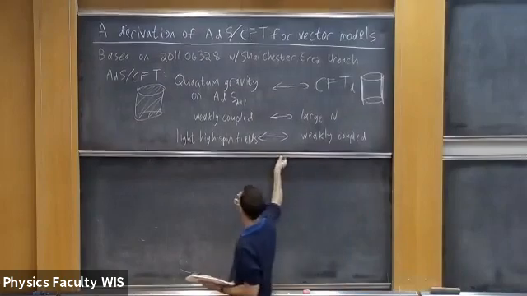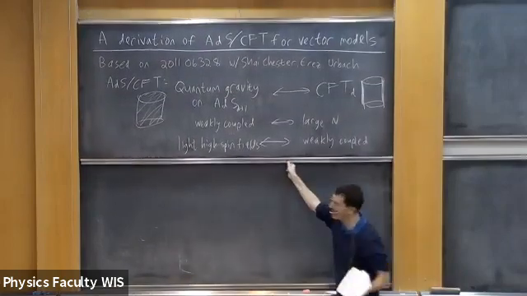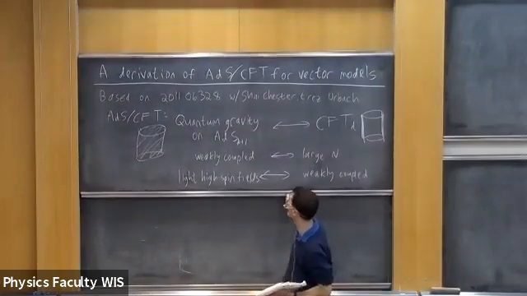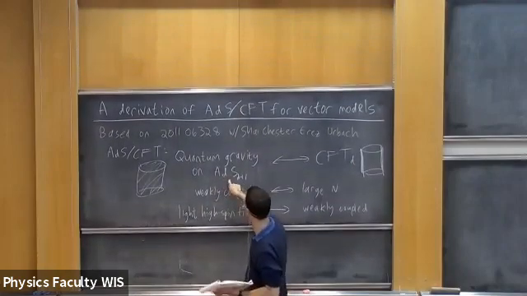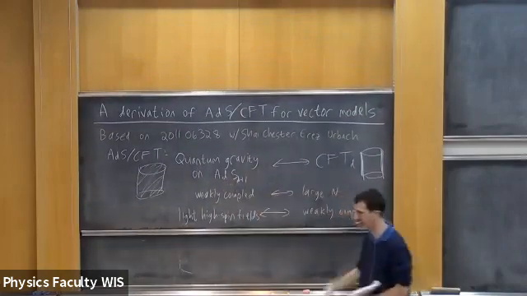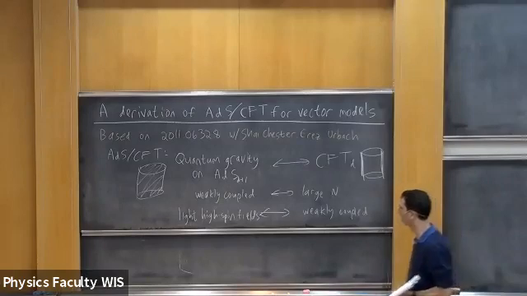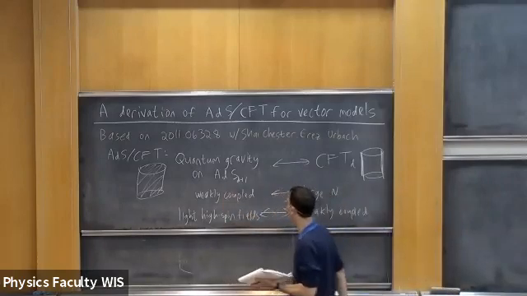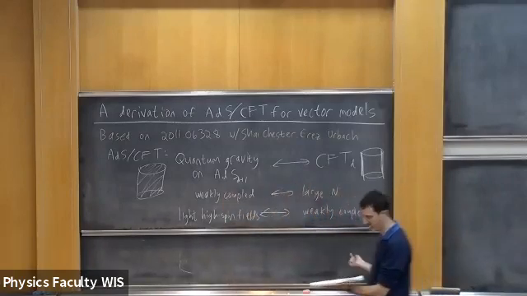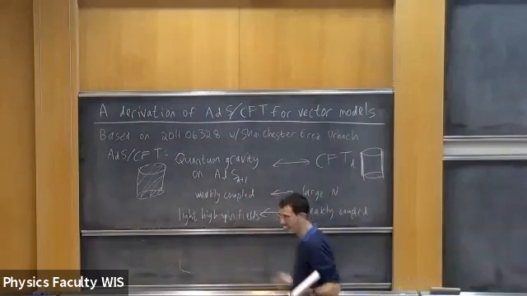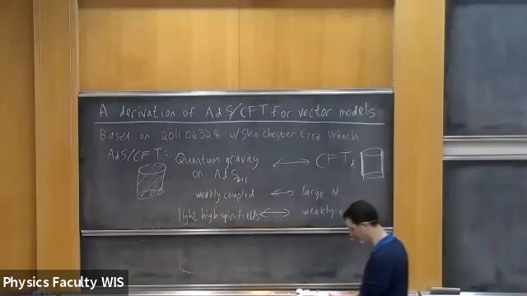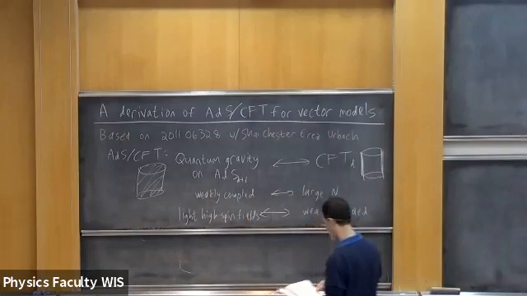In the case of the AdS/CFT correspondence, it's even less clear what it means to derive it, because if we're in 3 dimensions or higher on the gravity side, and that's all that I'll be talking about in this talk, then these quantum gravity theories are not really well defined, so it's not even clear what the left-hand side of this correspondence means.